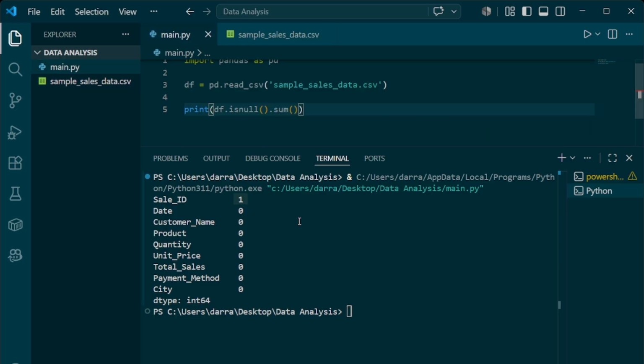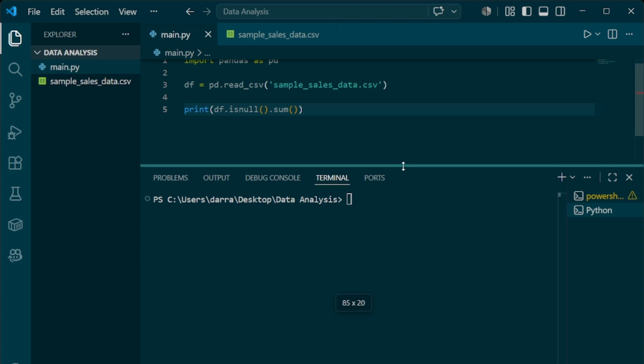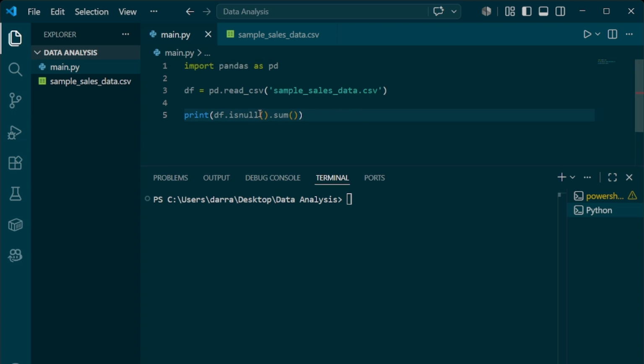Now, let's examine some relationships. And let's use this command to examine some of the relationships.